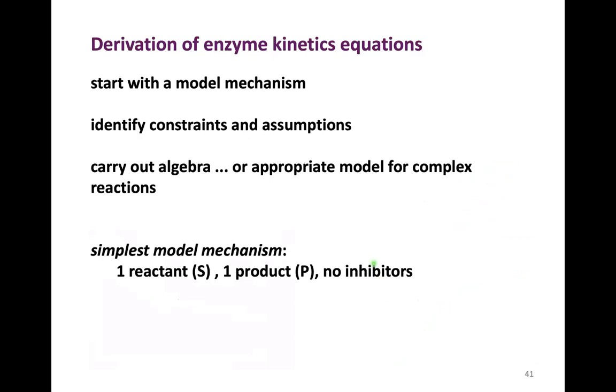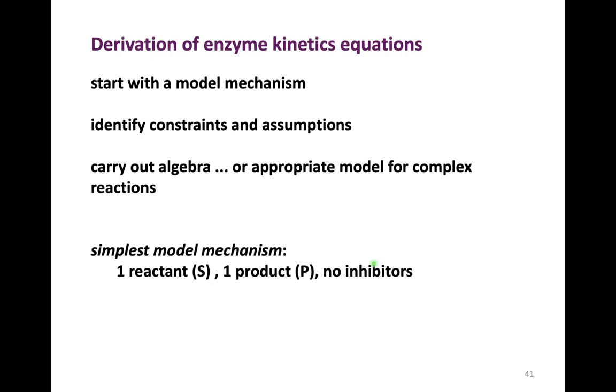When you are analyzing data, you start with a mechanism that you would like to model, right? And then you try to find the appropriate model that describes your data, okay? With every model, there are always constants and assumptions that go into that model. And if it doesn't fit your data, you need to go back to the drawing board and modify your model or identify another model that suits your data better, okay?